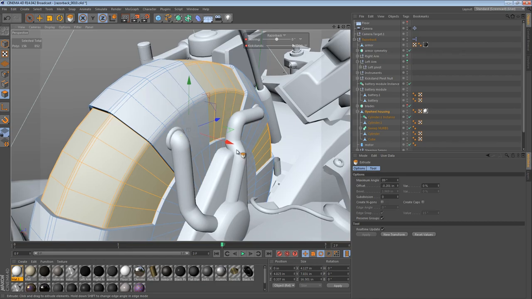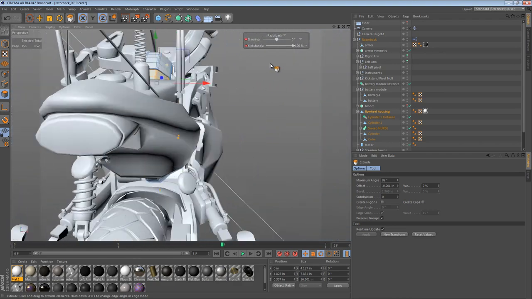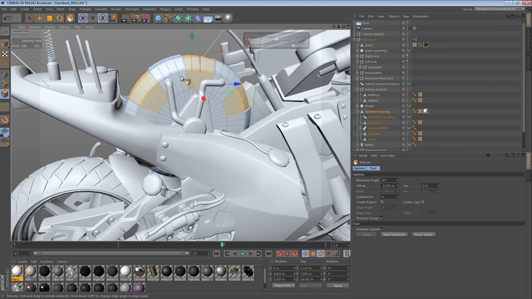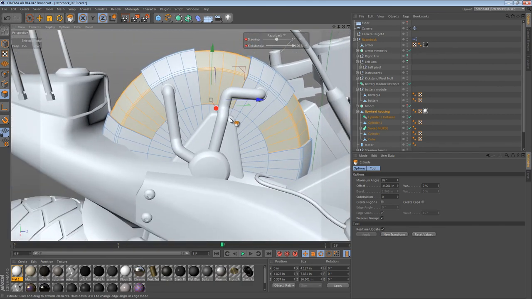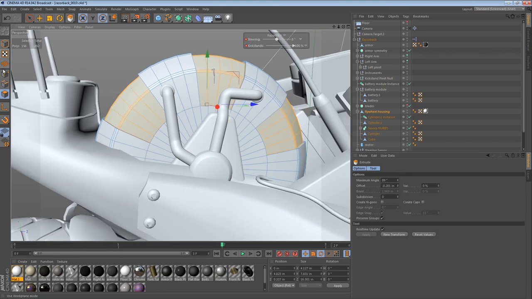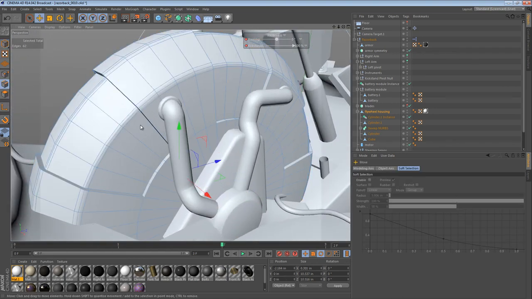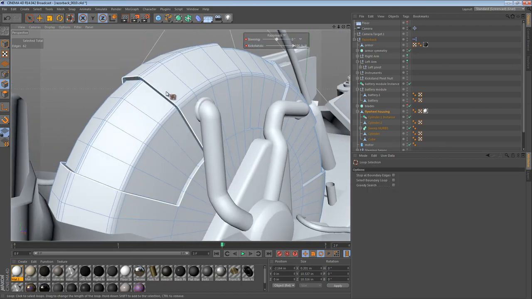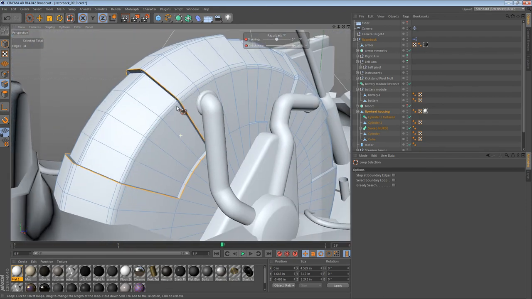And what this is going to do is give us much more of a sci-fi look. It doesn't really make much sense why those indentations are there, but they definitely look intentional and techy. Now, if we weren't happy about where these hoses were landing, we can always change that as well. But another thing we can do is use the loop selection tool to select the loop of edges that runs along the outside of this, and we can bevel them.